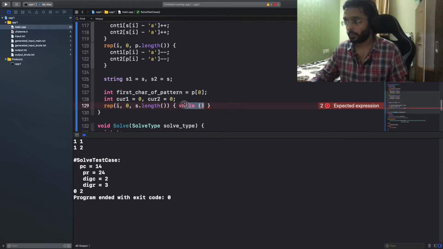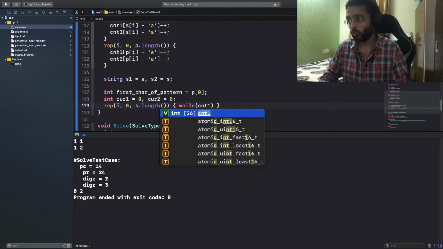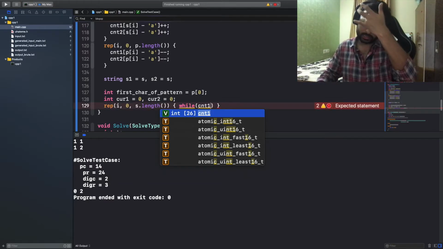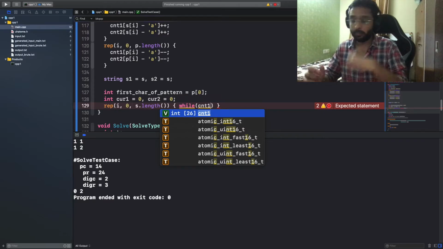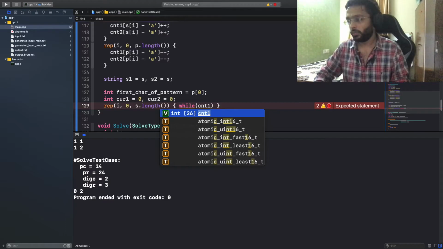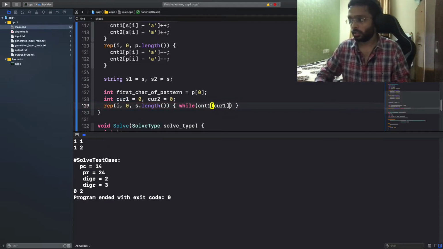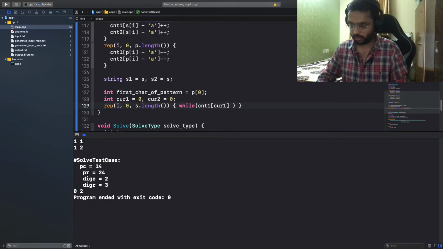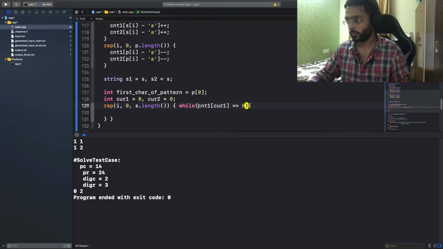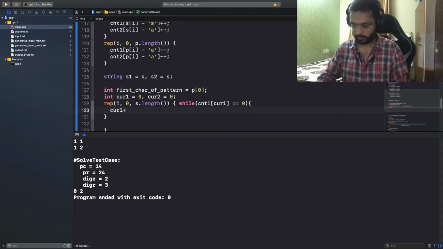So I'm just trying to have the first candidate. The first candidate is when I add the pattern before the start of the first character from the pattern. While count one of cur one is equal to 0, cur one plus plus.